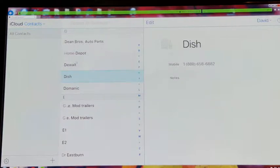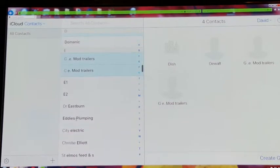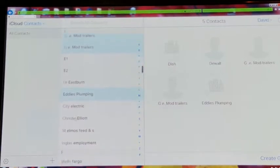What you do, you're going to need your keyboard and your mouse to do this. Take your keyboard. On the bottom left side of it, you want to hit the Control button, which probably has the abbreviation CTRL. You're going to hold that down and click on all the contacts that you want. Just go right down.